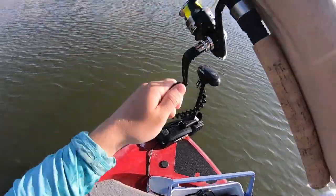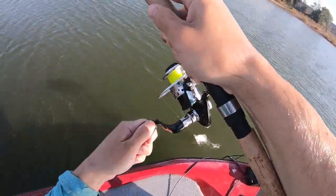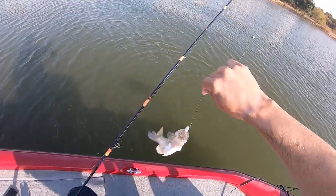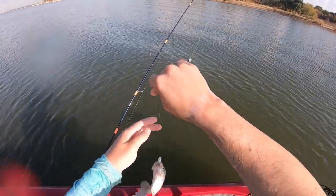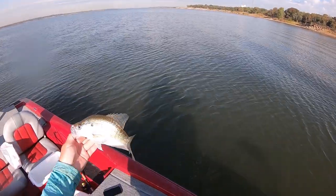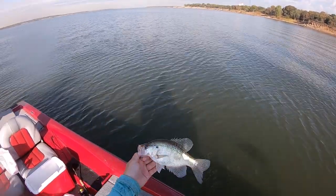Got that one. I think that's another good one. No, he looked a lot bigger on there. He looked a lot bigger. Another one of those measurers that might go, but we're just gonna let him go.